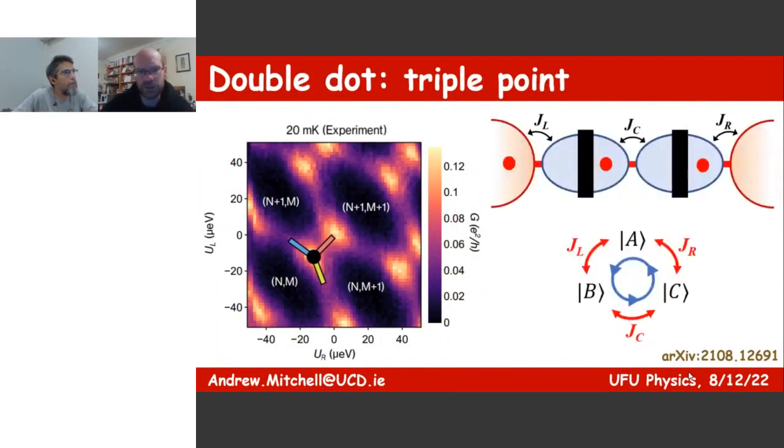So the idea is that at one of these triple points I can transfer an electron from the left lead to the left dot, A goes to B, from the left dot to the right dot, that's B goes to C, and from the right dot to the right lead, C goes back to A. And so we return back to our initial configuration. We reset the device. So that's why this is a bright spot in the conductance, because I can transfer an electron from source lead to drain lead without leaving this ground state manifold of charge states.